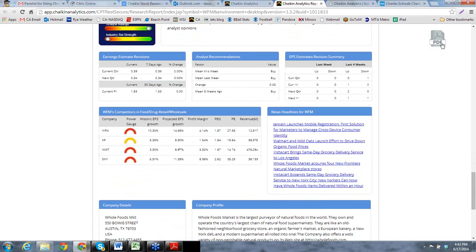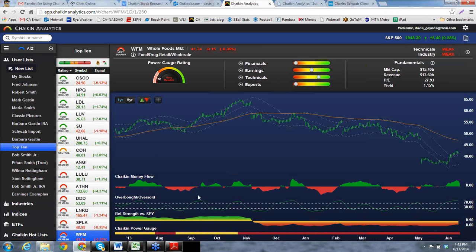So this report is a PDF, so you can save it, you can print it, you can email it to somebody else. I know some advisors from a compliance perspective actually use it to put in client portfolios when they make buy and sell decisions, just so they have that document that has the backup to why they did something. And I have a few folks that have told me, even though they're not necessarily following the recommendation of the model, they'll simply handwrite on the report and put it in the file. Again, just using it as that process discipline placeholder, so they've always got something in a client portfolio when they make a decision. So again, that's our single stock analysis.